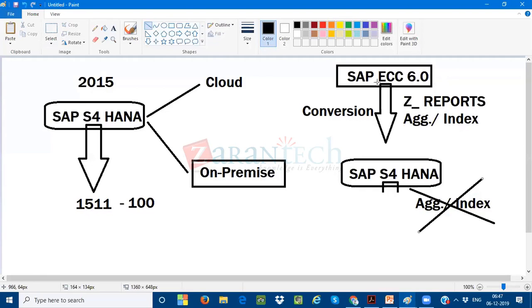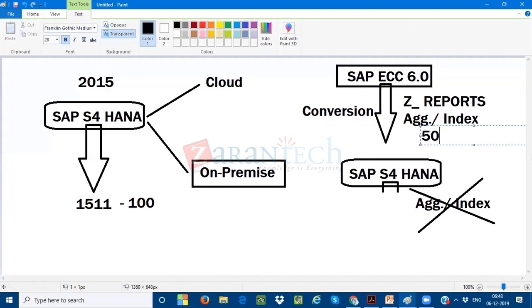Now, when I move from ECC to SAP S4 HANA, these Z reports are not going to be available, and I will not be executing them in SAP S4 HANA, so I need to build new logic for all these 50 reports. Because all of them have been built on the logic of aggregations and indexes only, and you're saying these tables are no more available in SAP S4 HANA. All these aggregation and index tables are removed.